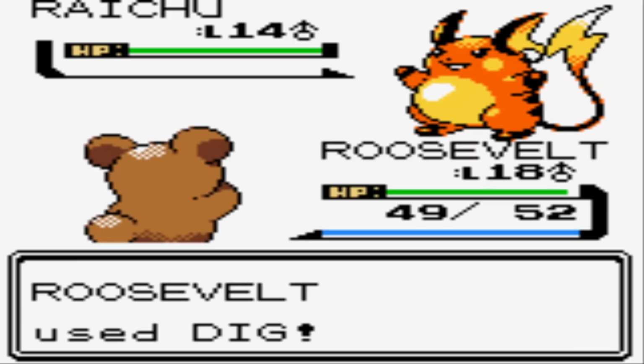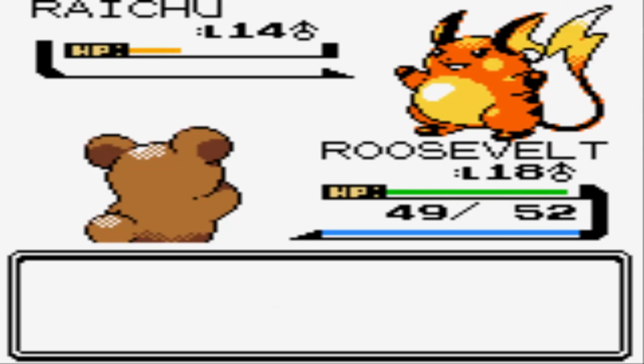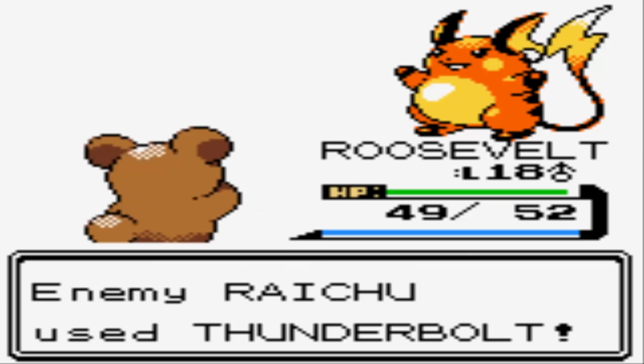And that's what I was kind of referring to when I talked about Whitney and her rollout move, is that rollout's going to miss whenever you use Dig, so it's not going to be able to stack its power, which it normally does. And we can just finish it off with a Swift here, I guess.